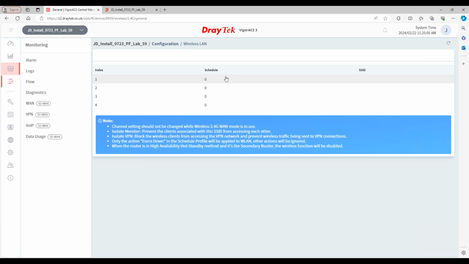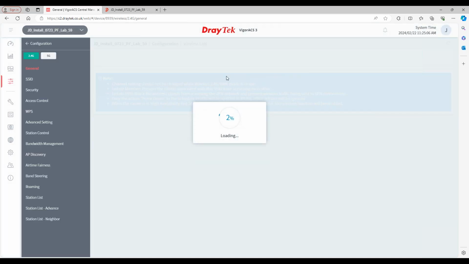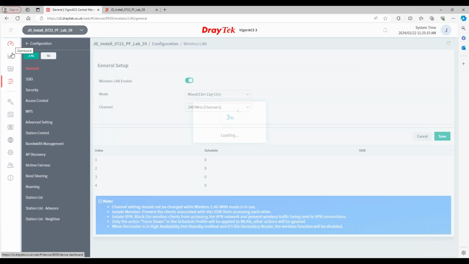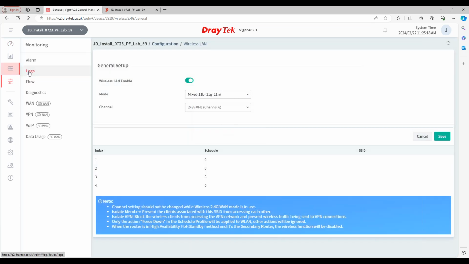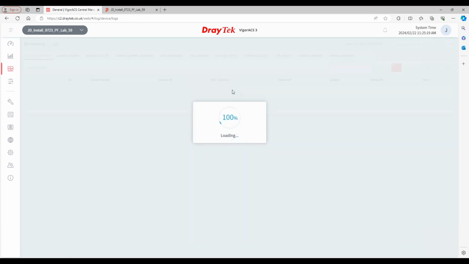We'll take a look into the monitoring. The screen reloads after a certain amount of time when you apply these configurations. So we go into monitoring, we'll go into logs.